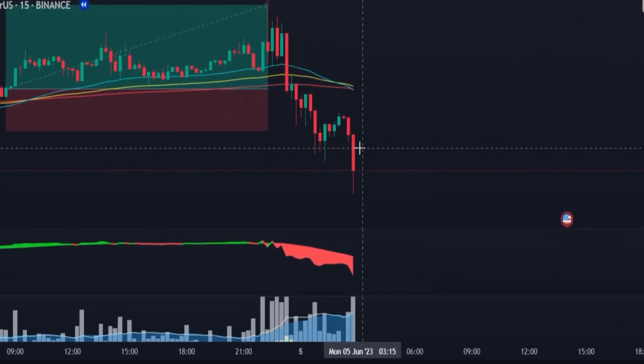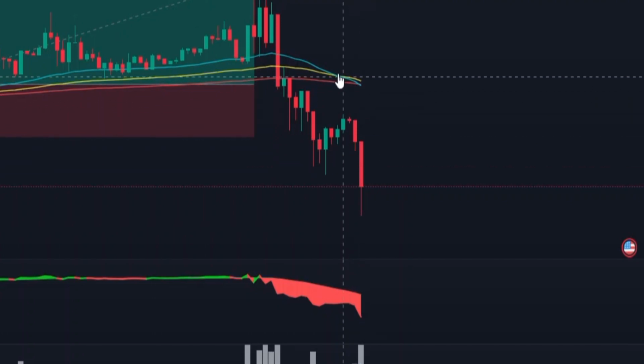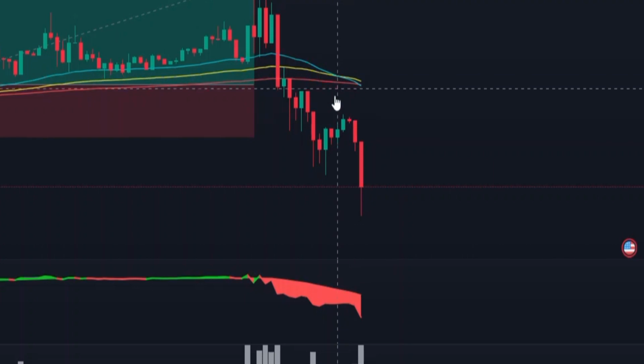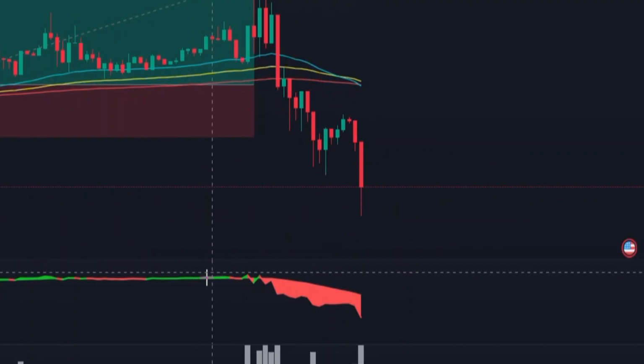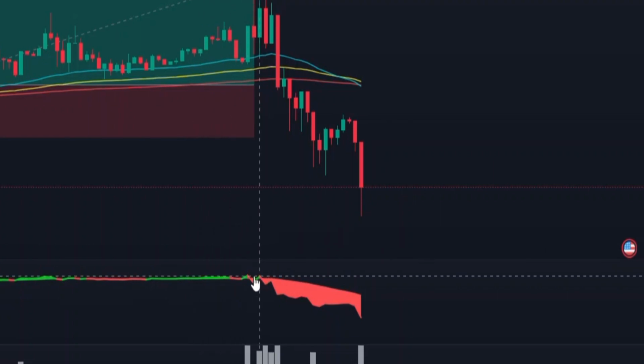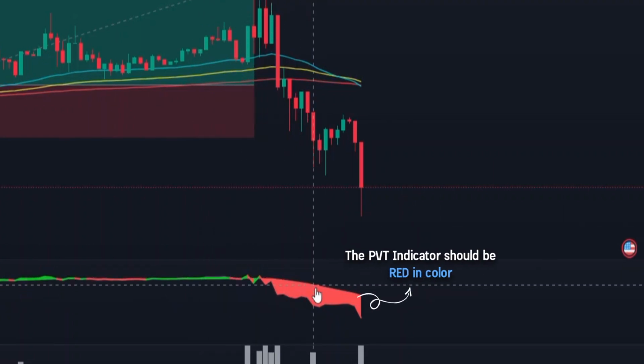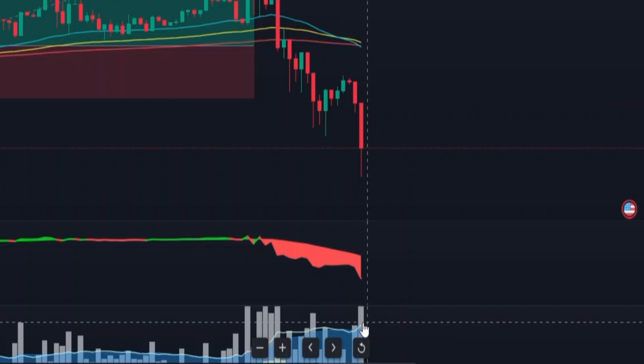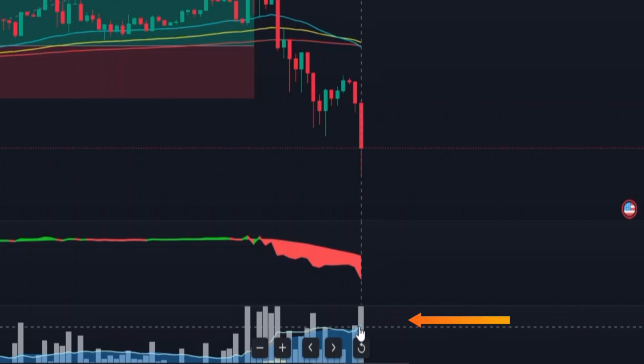Here we can see that the price is in a downtrend. We know this because we can see that the price action is trading below all of the EMAs. During the downtrend, if we take a look at the PVT indicator, we can see that the buyers were temporarily in control, overpowering the sellers. However, we can now see that the sellers are in control again. And finally, we confirm this by looking at the volatility indicator. If we take a look at this indicator, we can see that there's a high amount of bearish volume in the market due to the tall bar with a greater value than both the filter and the moving average line.